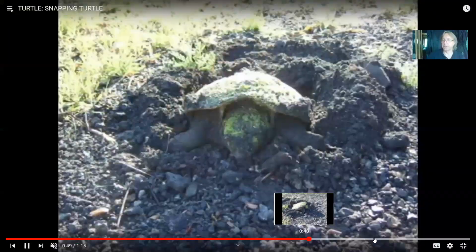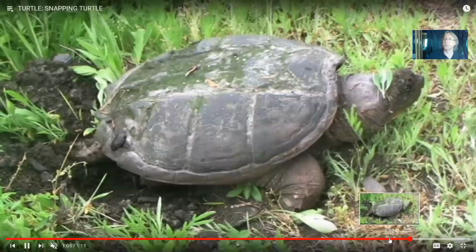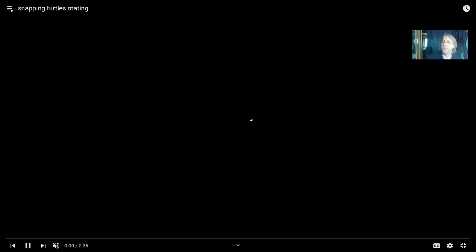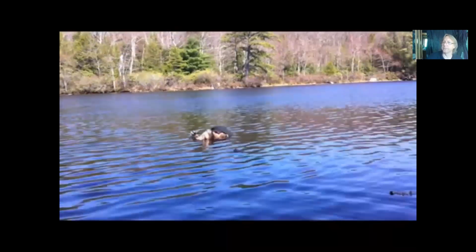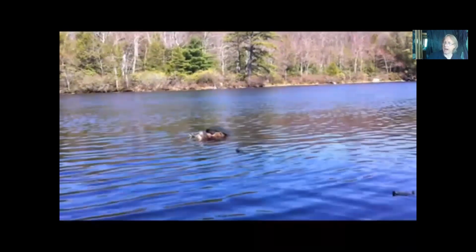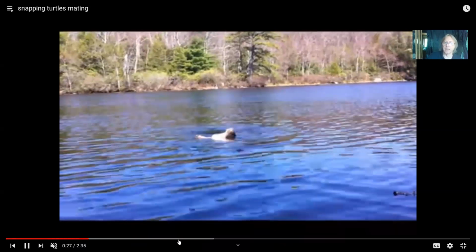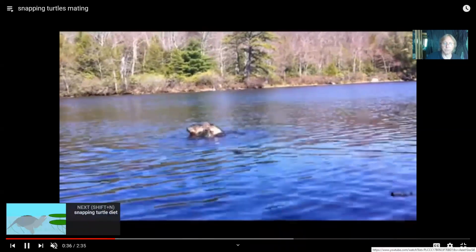So here you see female snapping turtles which have left the wetland where they were, traveling variable distances. They're digging holes with their back legs in order to lay their eggs. Snapping turtle mating can take a bit of time and can result in some minor injuries on both the male and the females. So if you are canoeing or kayaking in a swamp in late spring, early summer, one can then encounter snapping turtles, and you'll see that over the course of a considerable length of time that one is underwater for a while, or there's clawing and scraping, etc. This video goes on for a bit, and feel free to watch it to a greater degree if you would like.